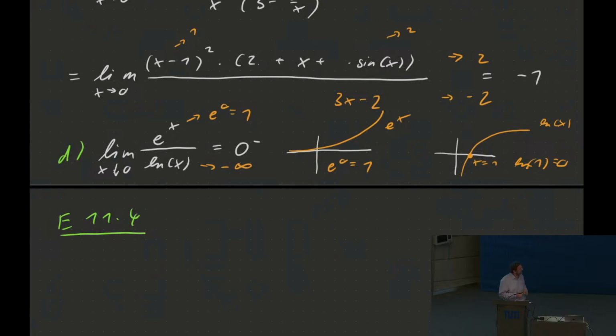E11.4. So here's this function: 24 minus e to the power of minus 1 over the absolute value of x, divided by 2. Divided by 2 is not really important. The question is, determine the maximum domain of f, determine a continuous extension of f to R, and then determine the image of f. So the last question is kind of a bonus. But A and B, that should be something you're familiar with. Let's give that a try.